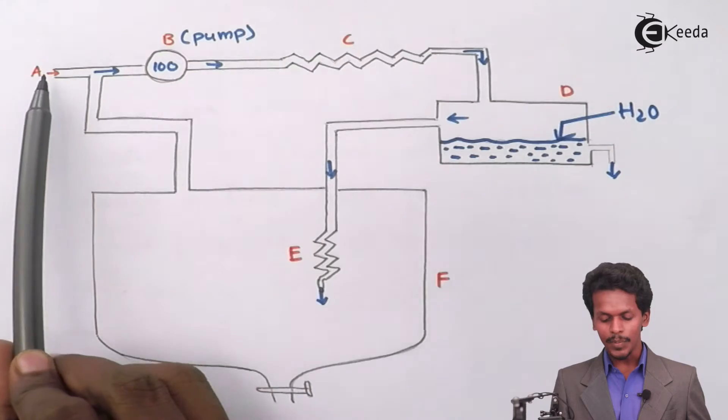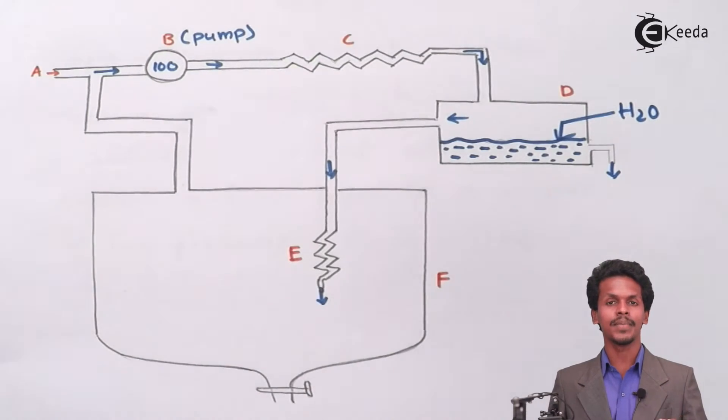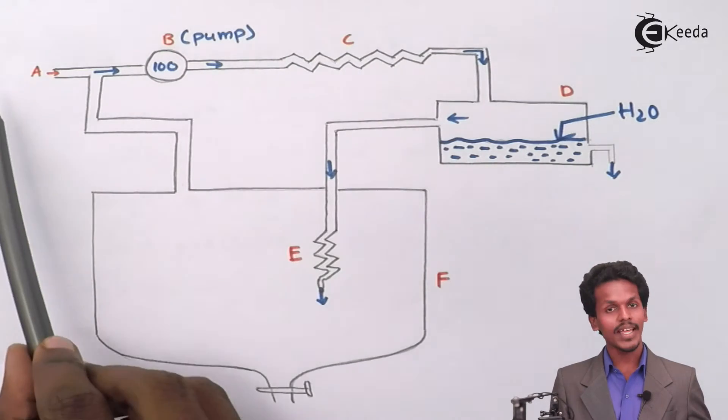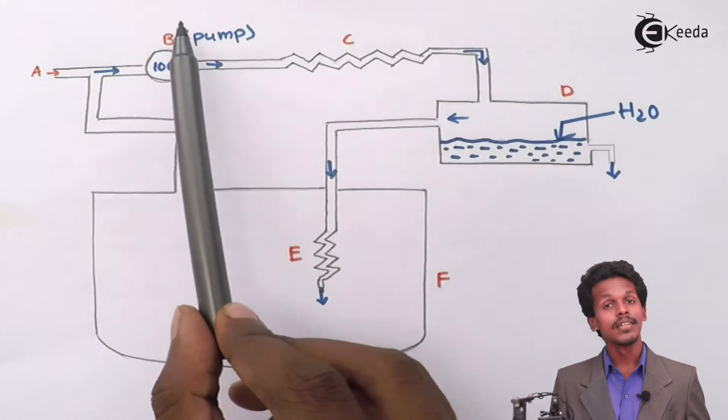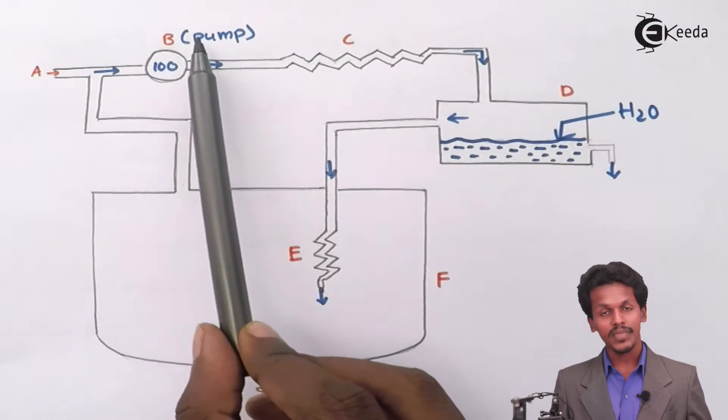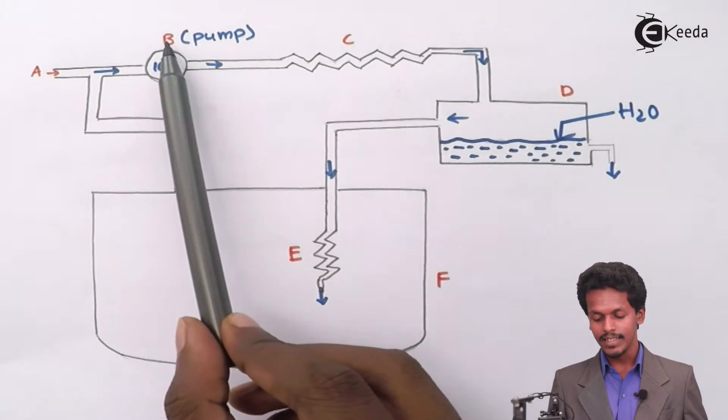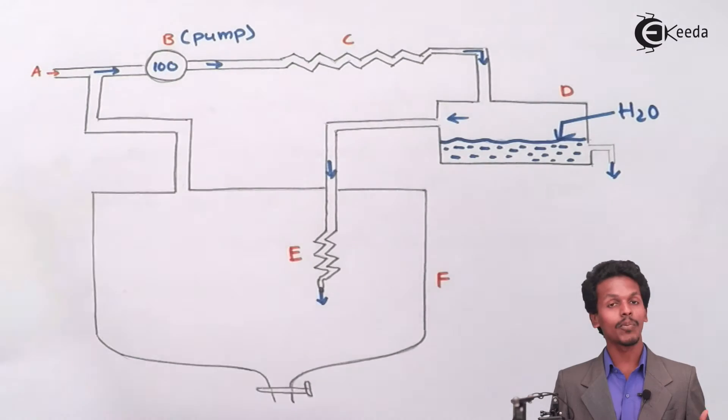A is the entrance or inlet of the air. As you know, air consists of many gases like nitrogen, oxygen, and various gases. In this case, we have to convert that gas under high pressure into a liquid state. So if we are entering the air, the air is entering in the pump, the vacuum pump as we could say, that is noted by B, and the atmospheric pressure that has been maintained is more than 100 atm.